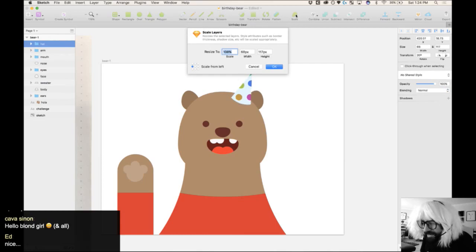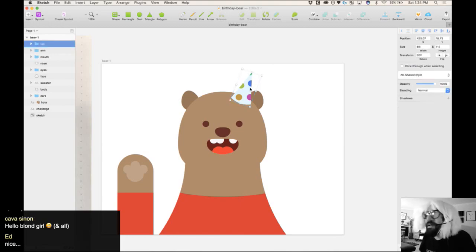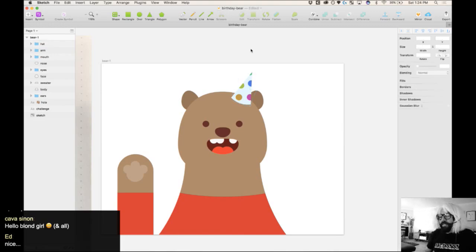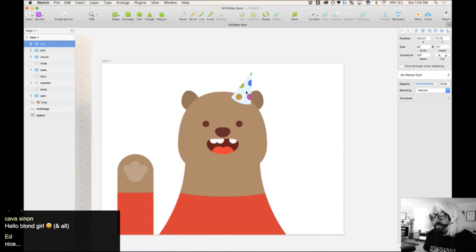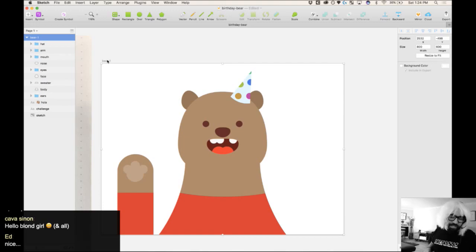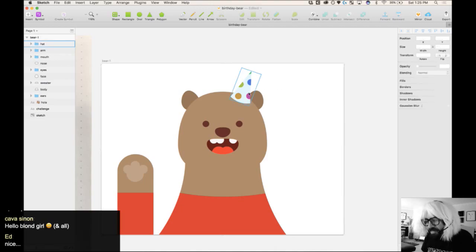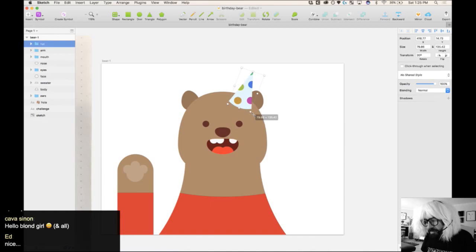So there's a question if I've used Origami. I have used it a little bit, and it's pretty cool. I think there's a lot of powerful things you can do with it. It's just for basic prototyping. I just want to do something fast, and in Origami it takes me a long time to connect one screen with another screen, and it's like, come on, I just want to link it. So that's why I don't use it, to be honest, because I just want to be a little bit faster, and it's a prototype that I'm pretty sure I'm going to use once, and that's it.